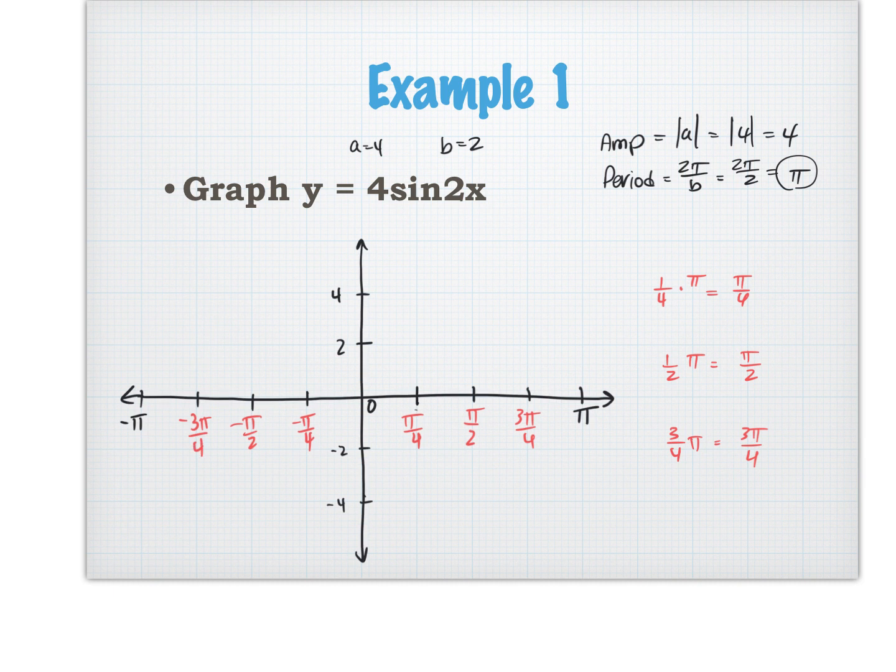Now that I've labeled it, I know what the sine wave looks like, and I'm ready to graph. The sine wave starts at 0, 0, right? It goes up to its peak here, it goes back to 0, it goes down to the minimum, and it goes back to 0. So my sine wave should look something like that, okay? And on the other side, this is the minimum, this is the 0, this is the maximum, and I'm back at 0. And this wave goes like that.